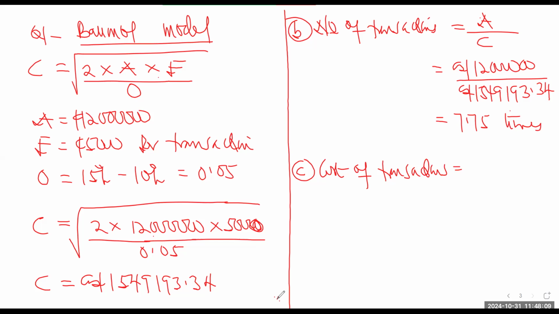The cost per order. Okay, so we have 7.75 over here multiplied by 5,000. Every transaction is 5,000. What are we getting? 38,750. Okay. So let's come to the D. Okay, the D. What are we having as the D?